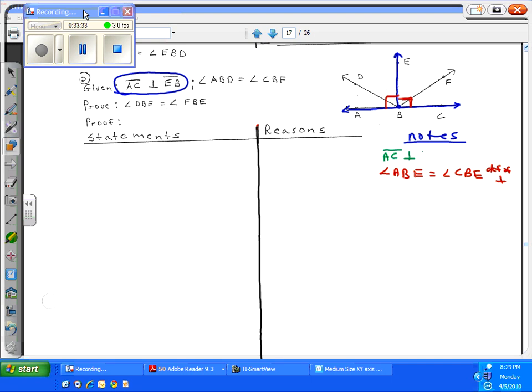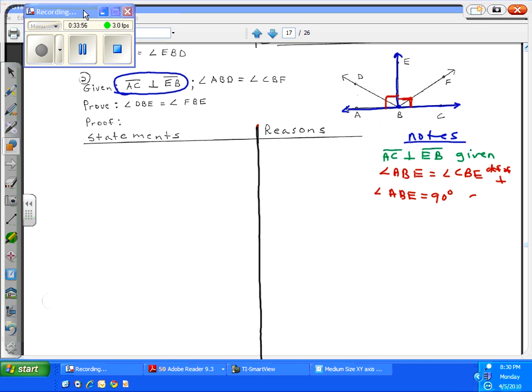Now, if I'm going to say definition of, then I need the word and what you get out of it. The fact that they're equal is what I get out of it, so that means I need the word also. So I have to have this in the proof before I can say definition of. I've got the word and what we get out of it now.